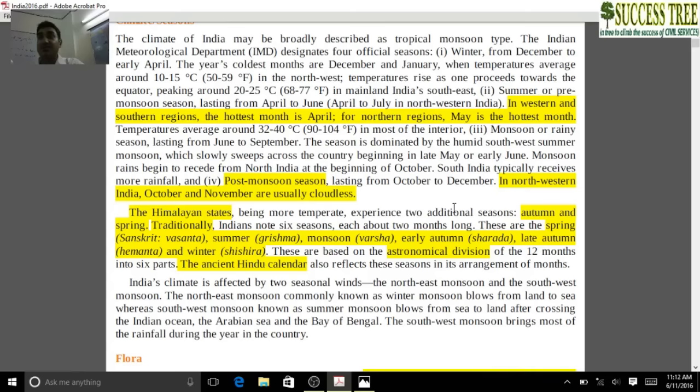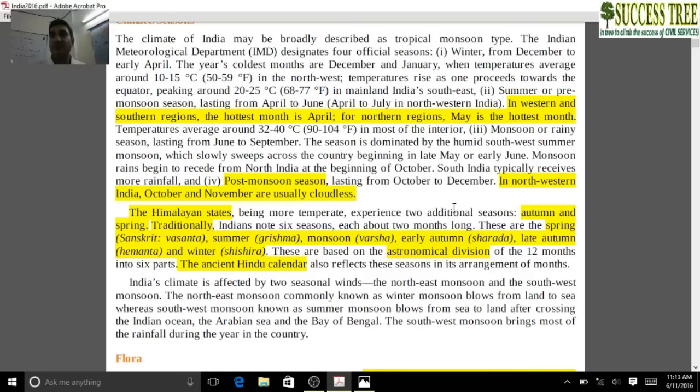It's April. See how it happens, because of the apparent movement of the sun. The sun rays are overhead at a certain place at a certain period of time, and they move. In May, June they are overhead around the Tropic of Cancer. In December they are overhead over the Tropic of Capricorn. Around August, September they are overhead around the Equator. They move northward from December to May, June. Once sun rays are overhead at a certain place, that will be the hottest period of that place. So as they move towards the Tropic of Cancer, first the sun rays will be overhead over the southern part of India, then slowly they move towards the Tropic of Cancer.